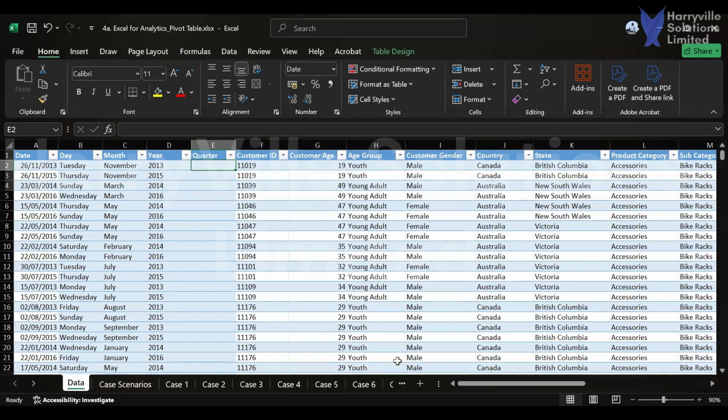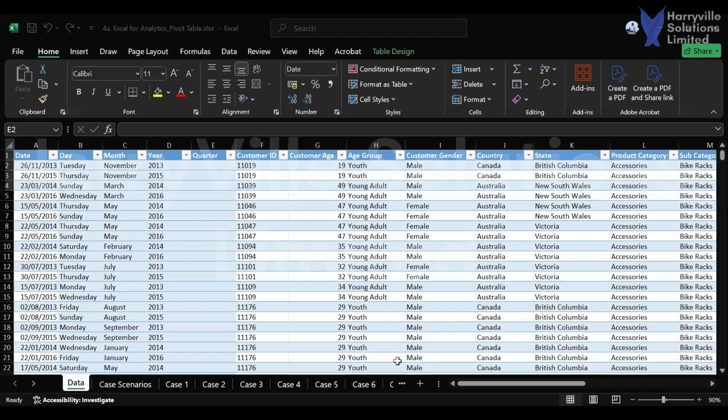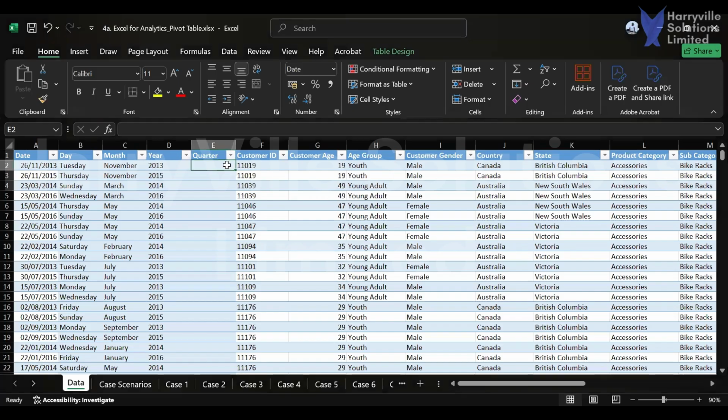So there is a function in Excel called roundup. Roundup is what we are going to use to get our quarter column. And we are going to be extracting our quarter the same way we extracted our day, month, and year. We are going to be extracting our quarter from our date.